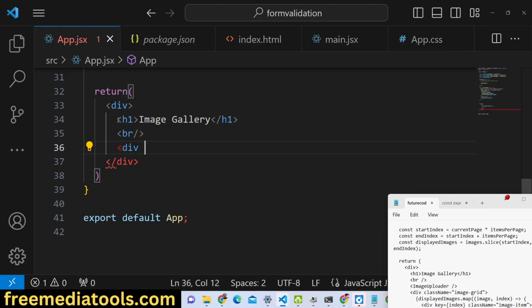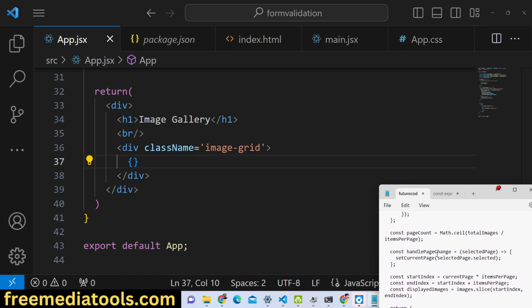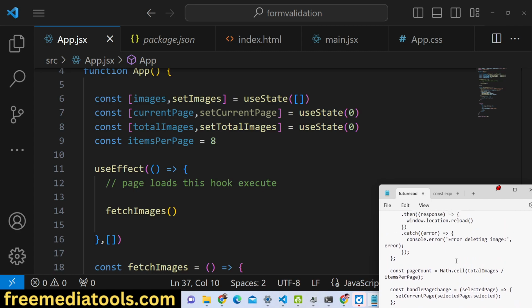And after that, we will have a class which we have defined in the CSS, image-grid. And this will hold the displayed images. So what will be the displayed images, guys? We just need to declare some variables out there. First one will be page count.